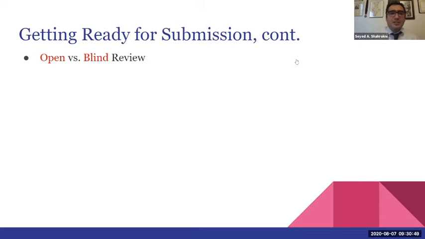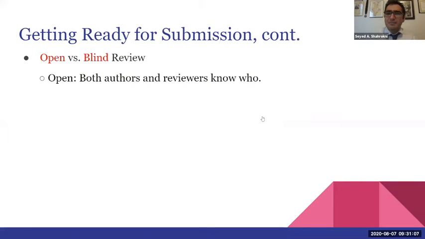Also, just know what system of review the journal is advocating or using. We have two types of review processes, open and blind reviews. In an open review system, both authors and reviewers know who has submitted the work and who is reviewing it. So you know the identity of your reviewers, and they also know you. There will be communications between you, you can address them by their names, you know their institution and affiliation, you know everything about them, and they know everything about you. So this is called the open peer review system.